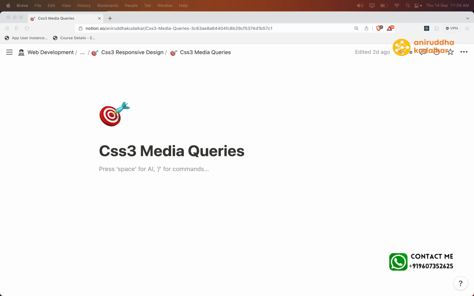Now, first let us see. CSS3 media queries are a fundamental part of responsive web design.